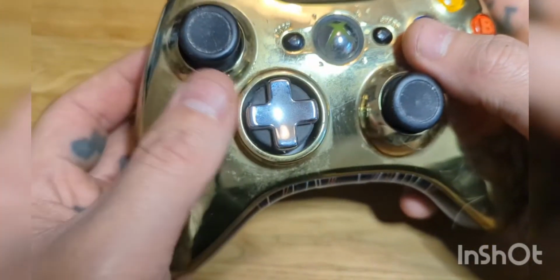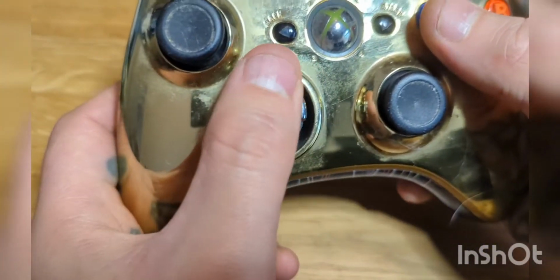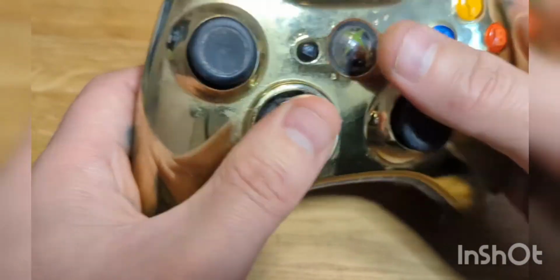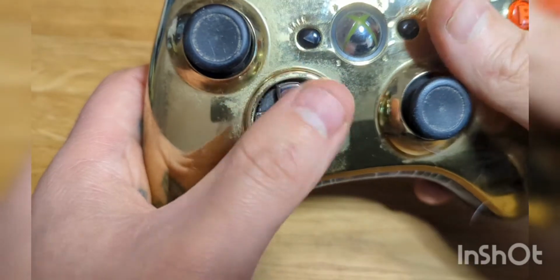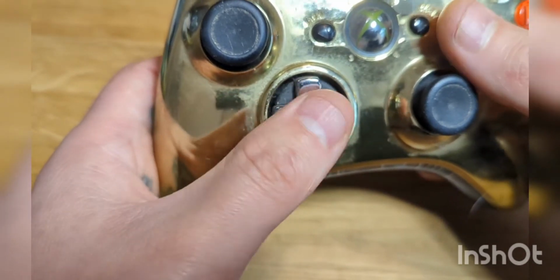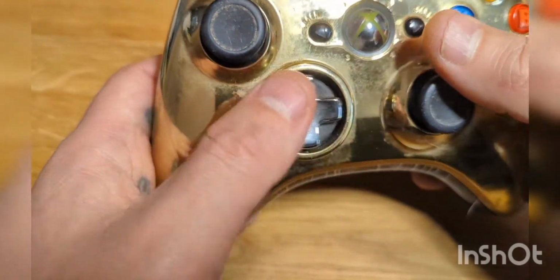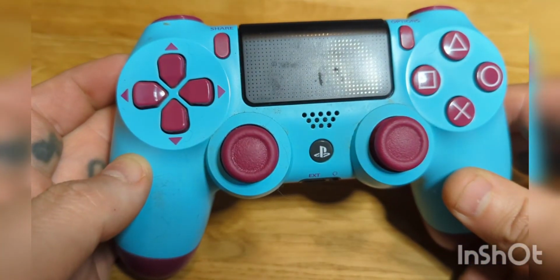But look at that. Got to put your thumb in place, and then you're just off center. This feels horrible. But yeah, the Xbox One pad, it's got a nice clicky thumbstick. It is actually great, just in the wrong place, unfortunately. Just in the wrong place. And then Sony came back and just made the greatest controller ever made.